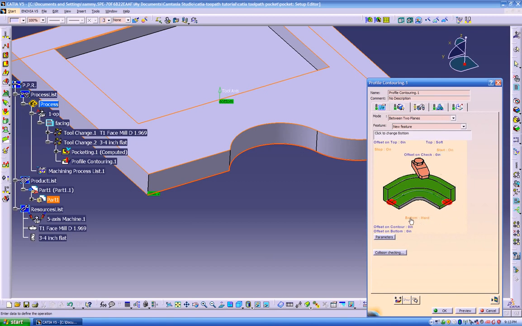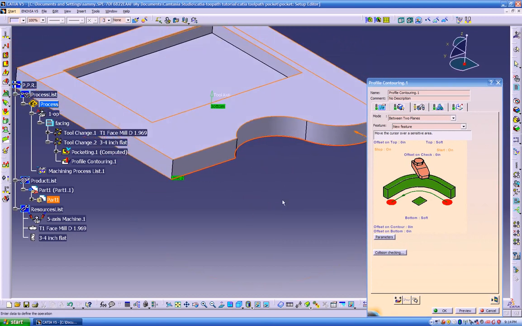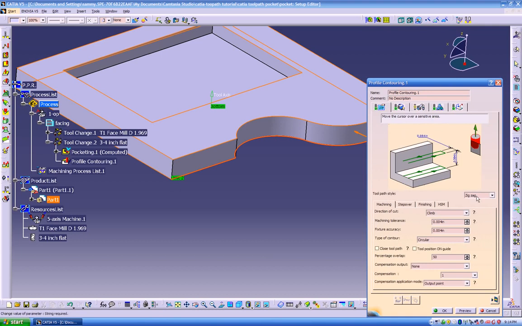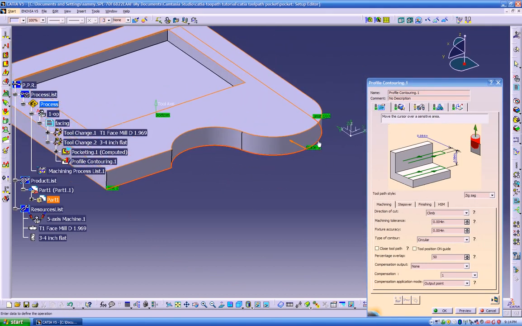Then we also have the hard bottom or the soft bottom. In our case, we have a soft bottom. We don't have a bottom over here. Okay, let's set this over here. As you watch, our arrow automatically changes to the other side, so we can put it back anytime we want.